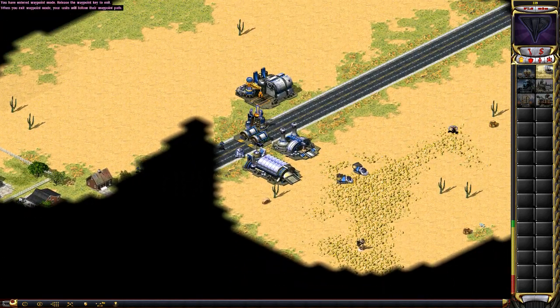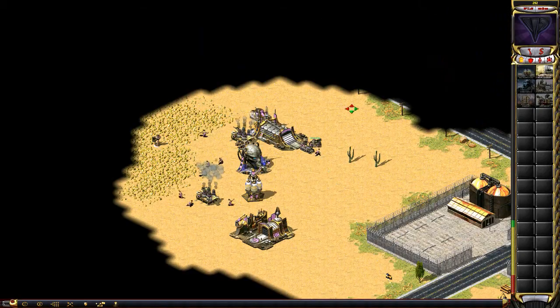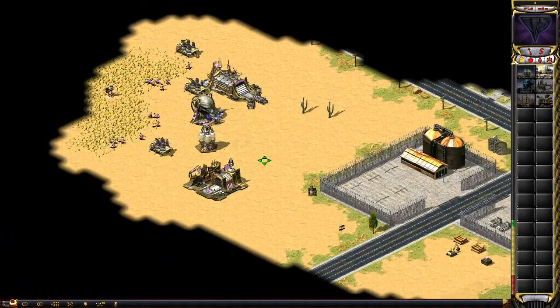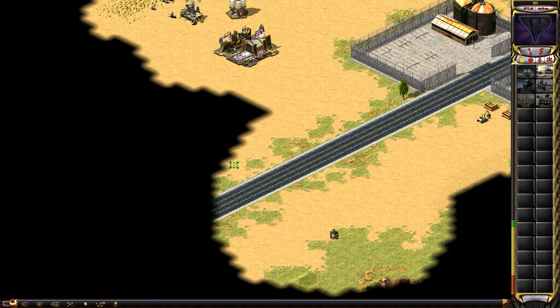IIVs are good actually with Yuri, but an IIV rush, I don't think it's a good idea because all you gotta do is make gats and maybe 1 or 2 lashers just for a little bit of extra armor, and you're just gonna kill them all. Especially when the magnetrons come, it's gonna get even worse. So it looks like he's coming to attack. I don't know where he is.